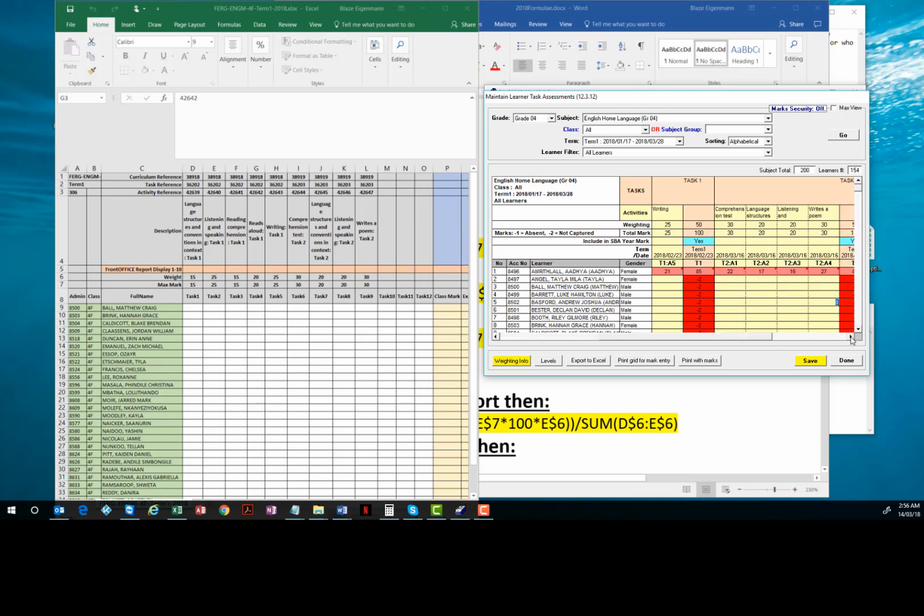But the actual final term mark you can see, which is 83.5, is taken from task 1 85 and task 2 82, added together and divided by 2, and it's divided by 2 because you can see the weightings are 50-50. Okay, so what does that mean for the formula in the mark book?